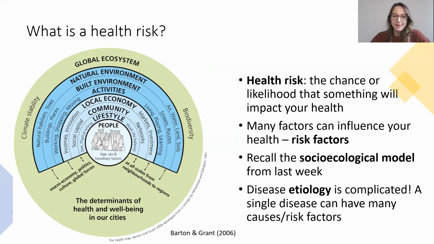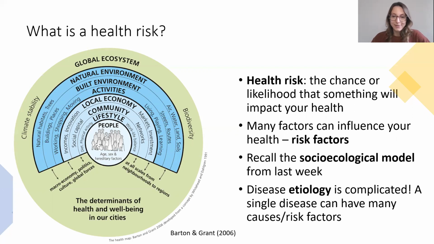Instead, you might find health studies that talk about the presence of some variables increasing the health risk of that outcome. So for example, we brought this up last week as well in lecture. There was a study that talked about proximity to highways and the risk of asthma. So that might be one example there of them trying to characterize an association between exposure and health outcome without necessarily being able to establish that causality.